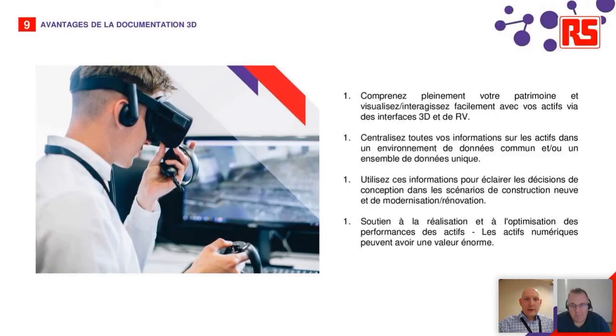And the next slide. So that was the key 6 core services that we were looking at. That's sort of an overview of all of those, and this is just a little bit of an overview of what benefits the 3D documentation and the BIM outputs that you've seen a snippet of there can offer. What are those benefits to an operator?